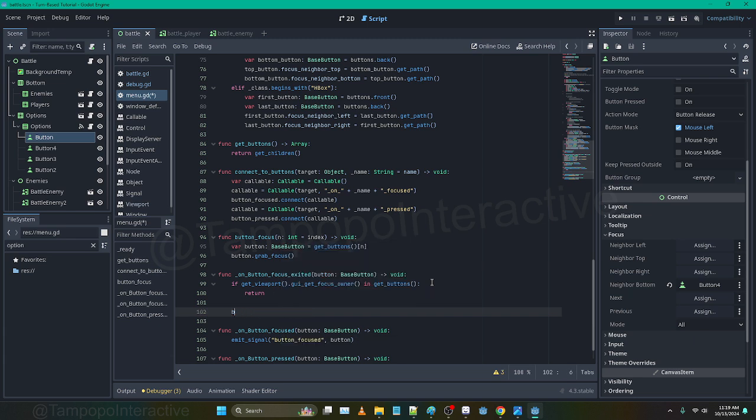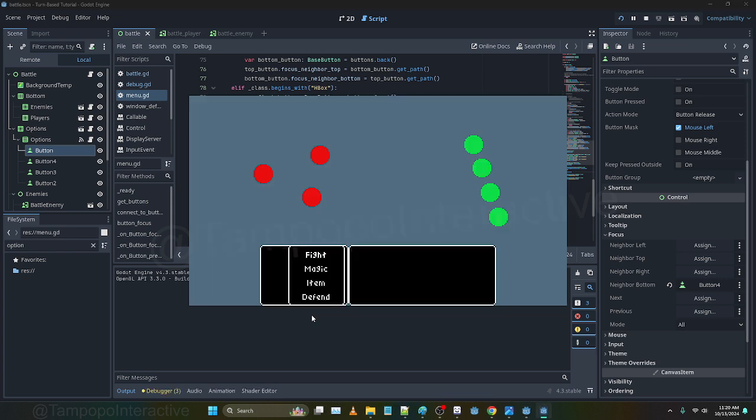Or do I just do button dot grab focus? So if we try to leave it, we're not going to allow that to happen, and we're just going to grab focus on the menu on the same button.